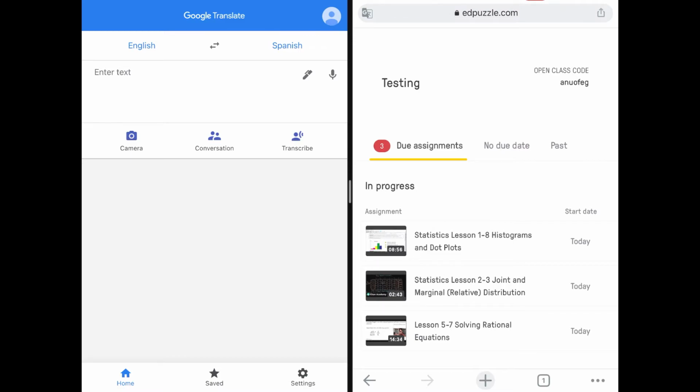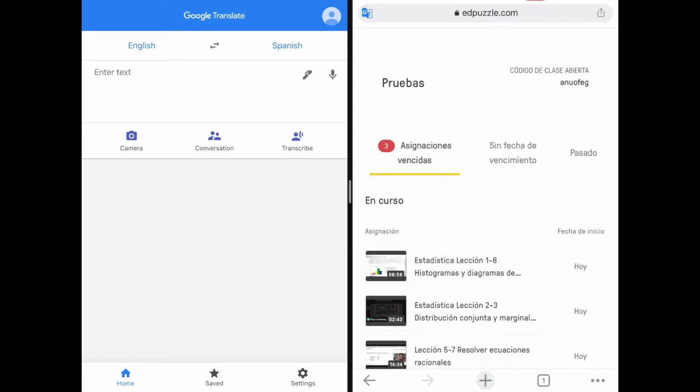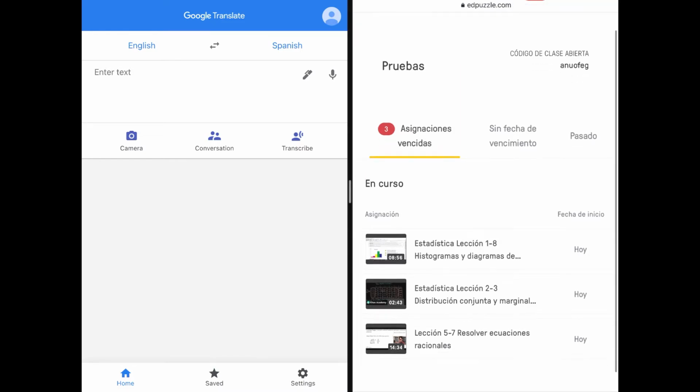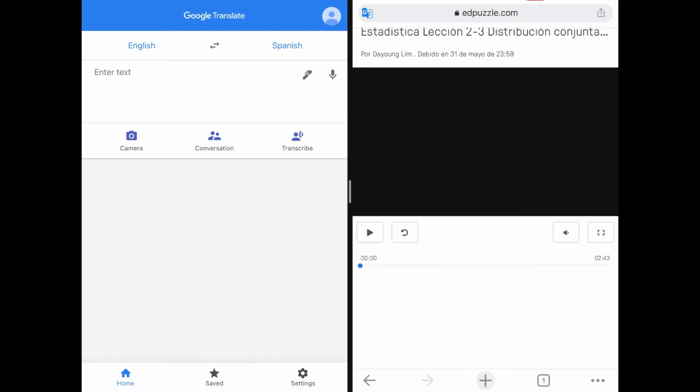First of all, I'm going to change all the language into Spanish. I'm going to use Spanish for this example. So I'm going to click that symbol for translation, and from English to Spanish, and I will click translate. So ta-da, this happens, so I'm going to get rid of that. So here is the Spanish version. Any text that you can read can be translated into the language of your choice. And let's try to watch this video.